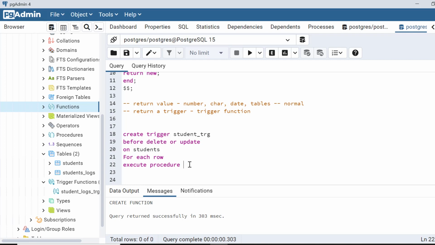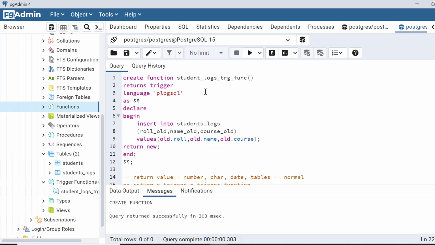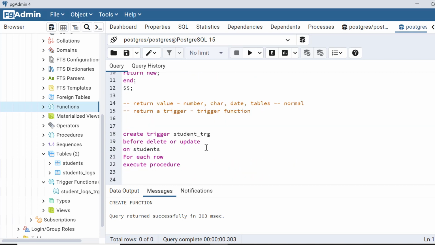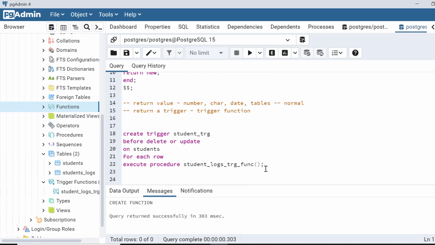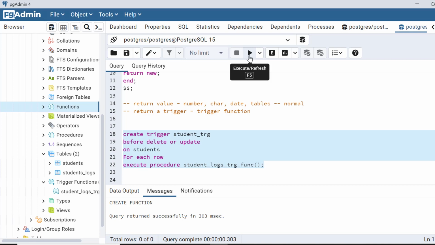So execute the procedure. What is the procedure name that we had given over here? So this is the create trigger function name. We just mention it, and no need to pass any parameter because we don't have a parameter here. And as with a normal function, we can have parameters here as well. Okay, so there's no issue, and these things we'll see in later videos as well. So this is done, and now we are good to create this trigger. Let's just see if there exists any error or it gets compiled successfully.